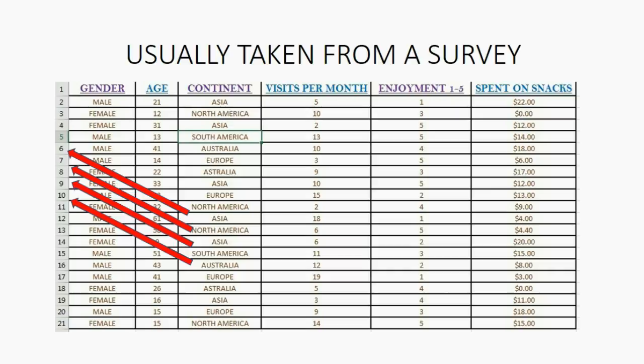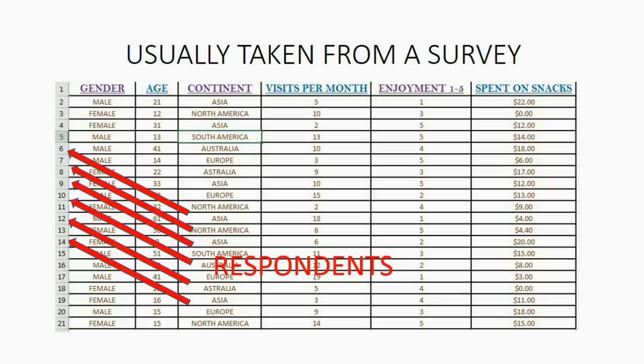When we manage a data set that's taken from a survey, we call the rows the respondents. Those are the people who gave us the answers to the survey. So, for example, respondent number 6 is male, 41 years old, from Australia, and usually visits the East Meadow Pool approximately 10 times a year, and so on. Respondent number 12 is a male, 61 years old, from Asia, and usually visits the pool 18 times per month. And that's how you would organize the data from a survey.